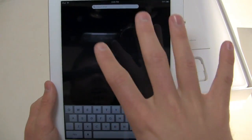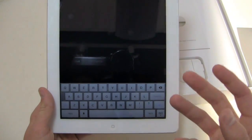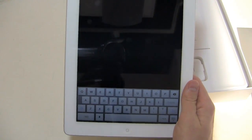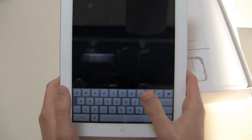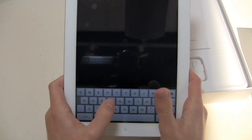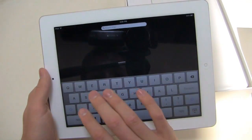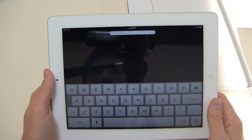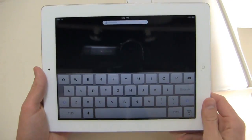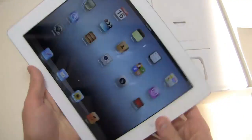But in terms of functionality of iOS, not a whole lot's changed here. You can see the same 9.7-inch display, so size-wise, it's still pretty similar. One thing I like, I think 9.7 is borderline for a lot of people, because if you're holding this in portrait mode, you can see my fingers touch, and that's about as big as you can get with the portrait keyboard. Of course, you can use it in landscape mode as well, if you're in an application that supports it, and you get a nice large keyboard as well. You can buy the additional cases at the Apple Store for $69, if I remember right. It allows you to prop it up and use it a little bit more like an actual tablet.